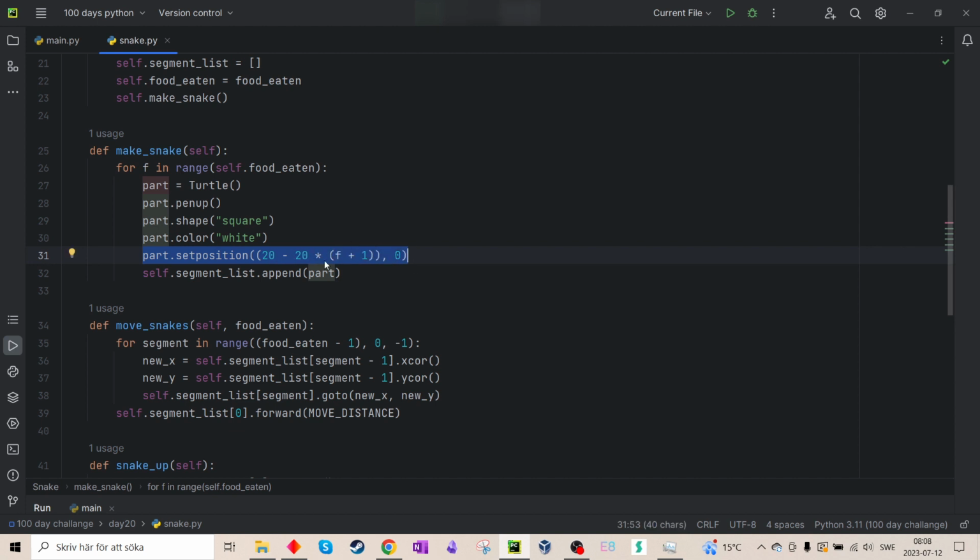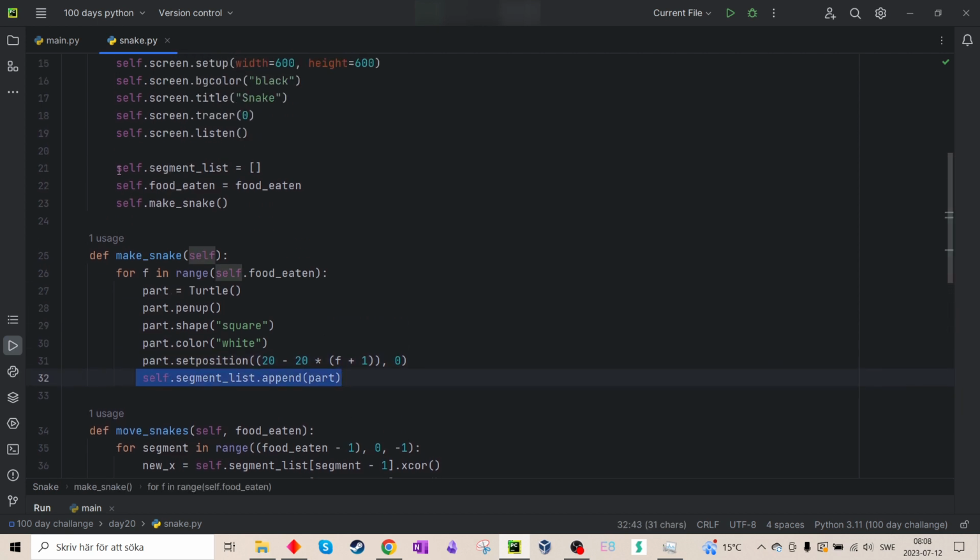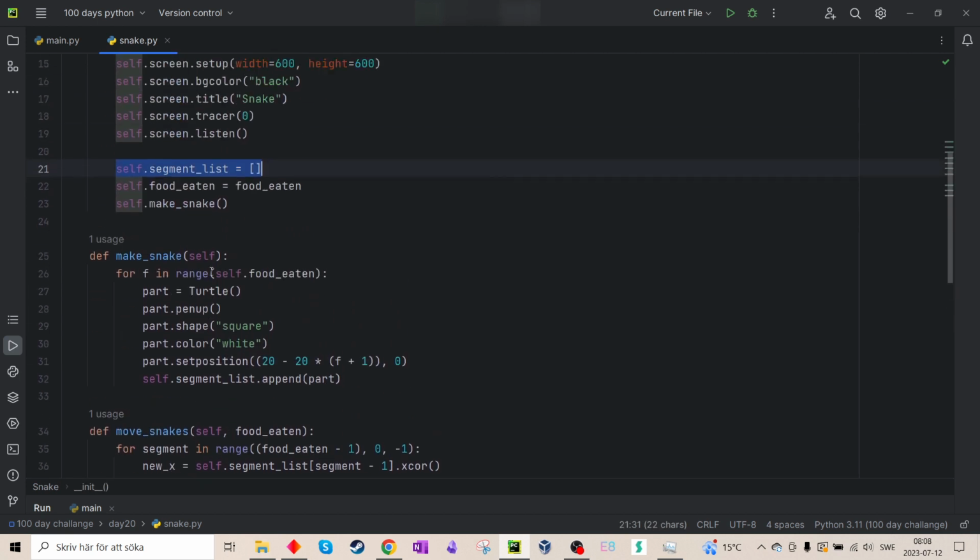So the first one has just 0, 0 x and y coordinates, and then it moves to the left in x by a specific amount depending on how much food it has eaten. And then it appends to this list.